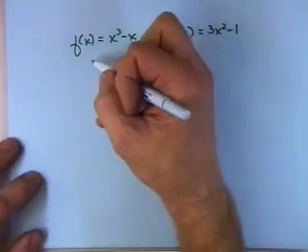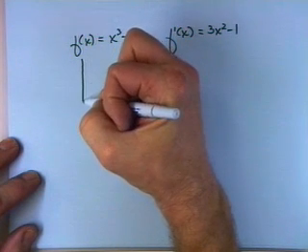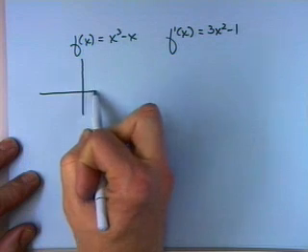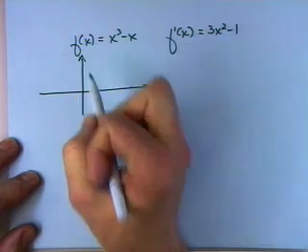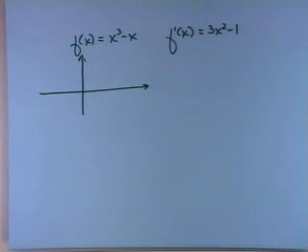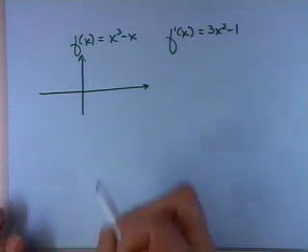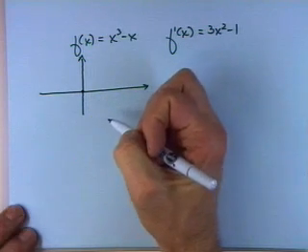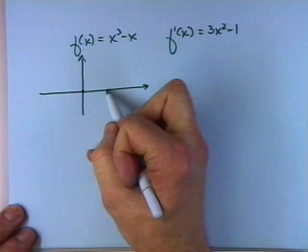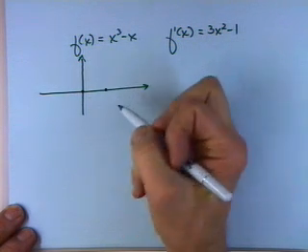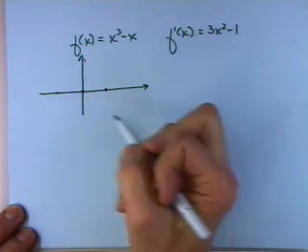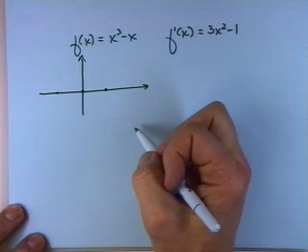Somebody sketch on your graphing calculator x cubed minus x. That's an odd function, right? Gosh, we're supposed to be able to forget about that. That was on the last test. It's an odd function, which means there's symmetry with respect to the origin. At 0, it is 0. At 1, it's 0. And at -1, it's also 0. Is that right? Yeah.